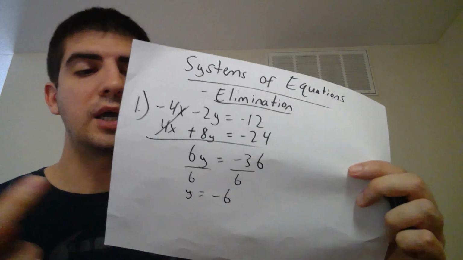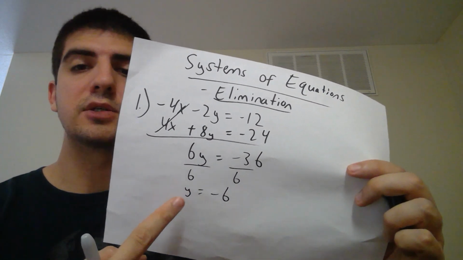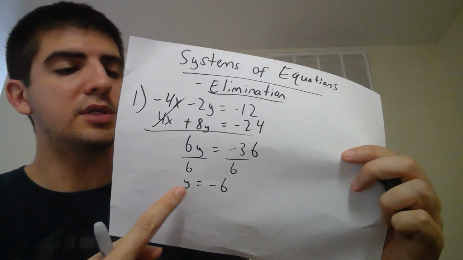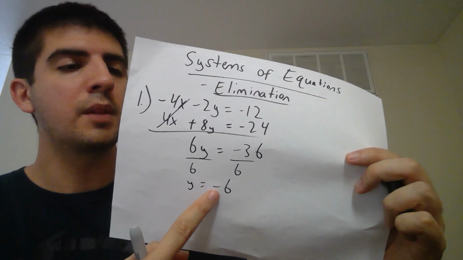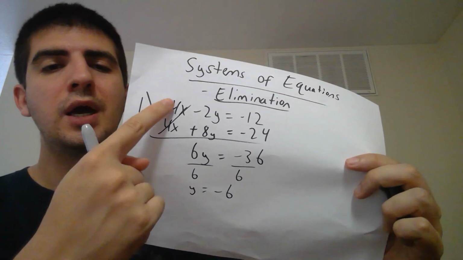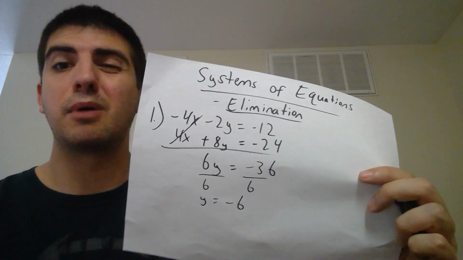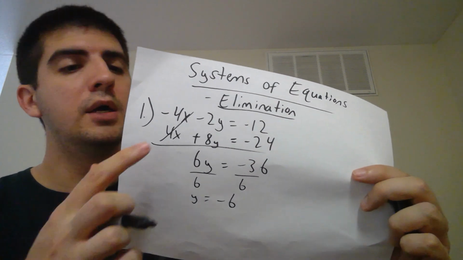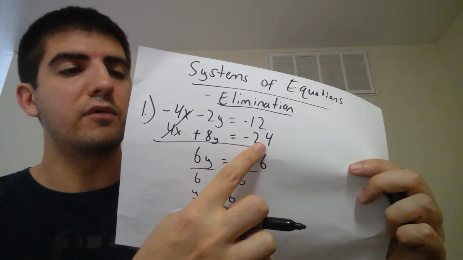Step 3 on the note simply says, once we have one variable, we're going to go back and solve for the other variable. What I mean by that is, given that we know that y is -6, we're going to plug that into either equation. I usually tell kids to plug into the equation with the least amount of negatives to avoid screwing up. So I see the second equation only has one negative way over there. I'm going to plug it into that equation.